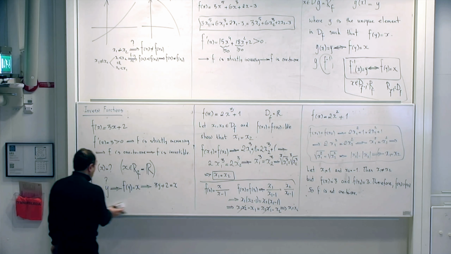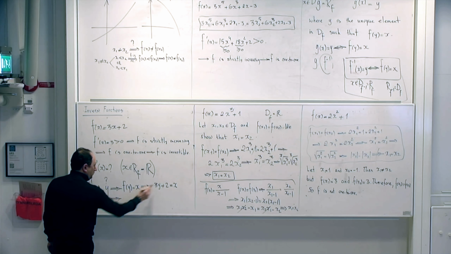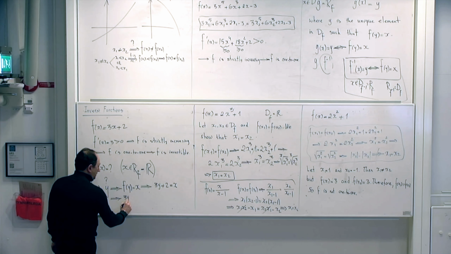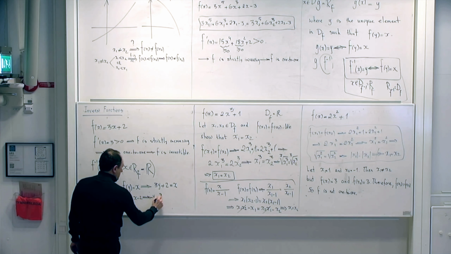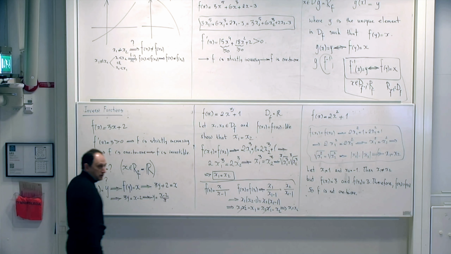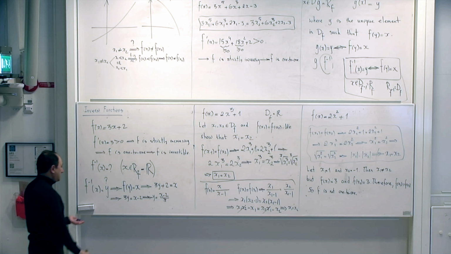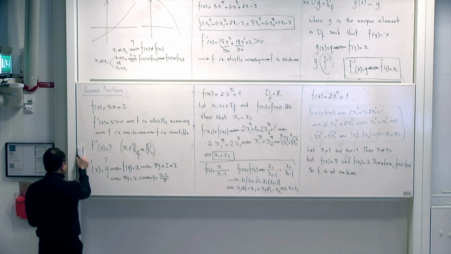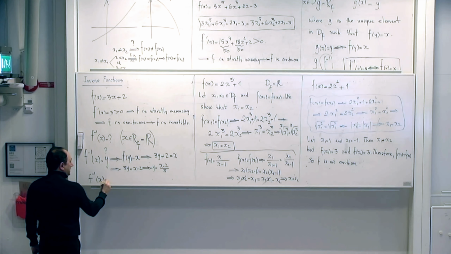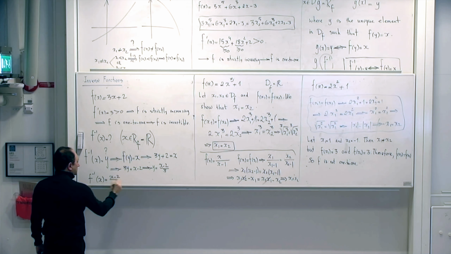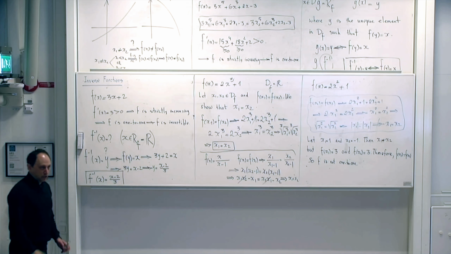So okay, I continue to find y. I want to isolate y. So 3y becomes x minus 2, and I divide everything by 3. So y becomes (x minus 2) over 3. Yes? And then you have to finally write the answer. So for this function in the exam, you just write f inverse of x is equal to (x minus 2) over 3, and end of the problem here, that is completely okay.